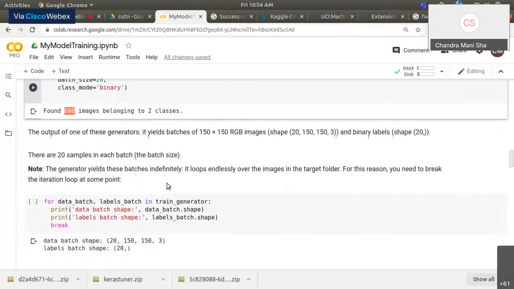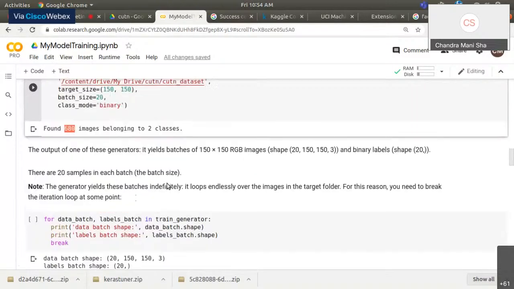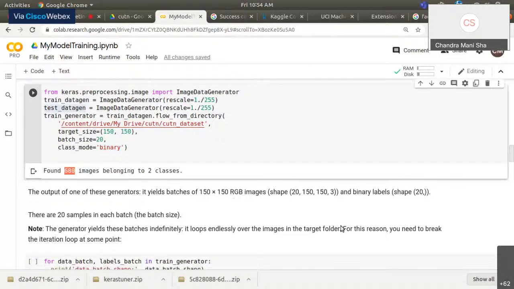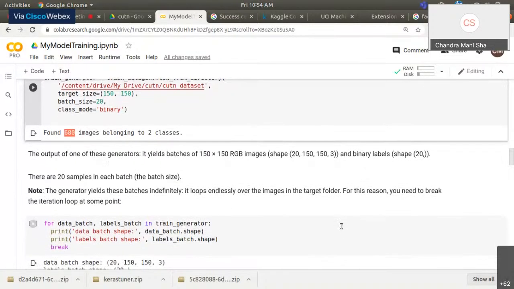And here the size is 150 by 150, and since we are taking it in batches of 20, the final size of the generator output will be 20 into 150 into 150. It means there are 20 images of size 150 cross 150 cross 3, and corresponding to those images there will be 20 labels.